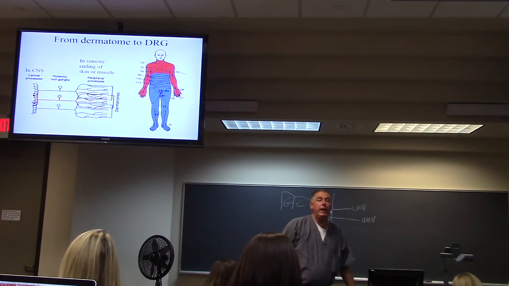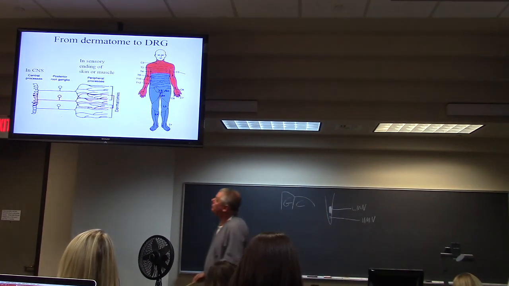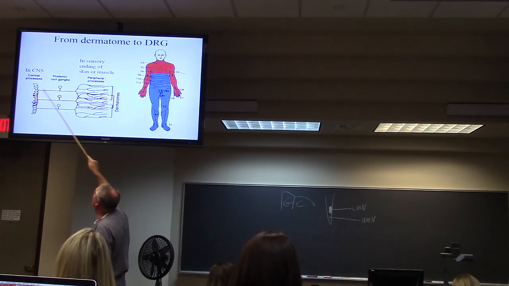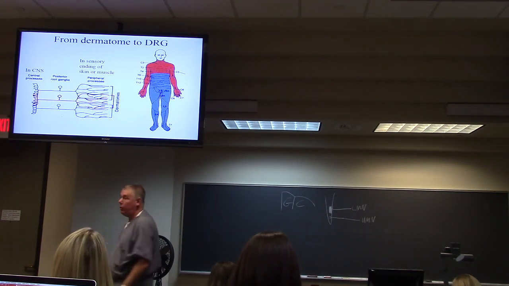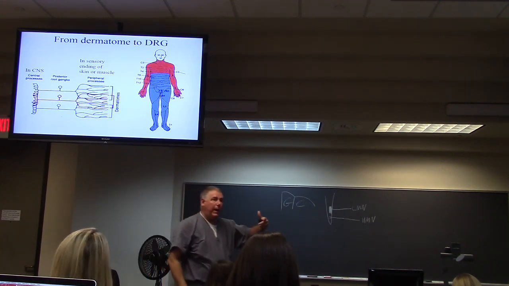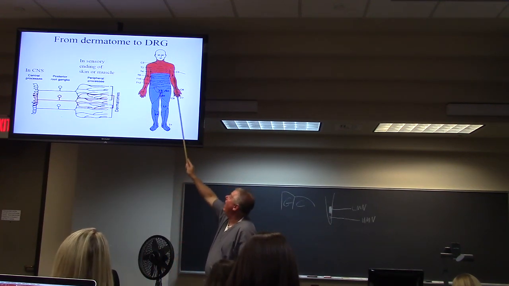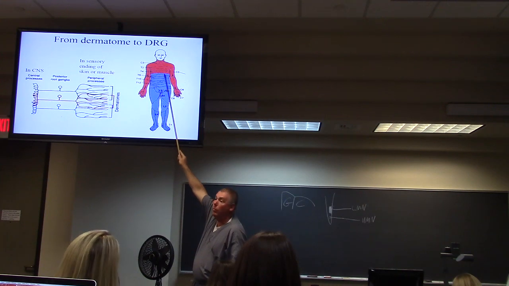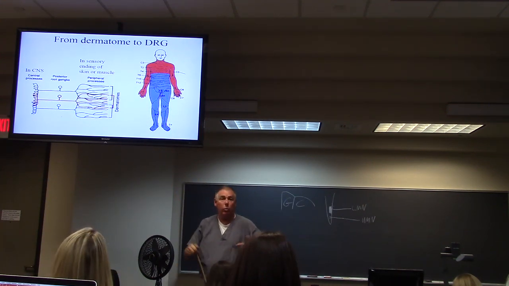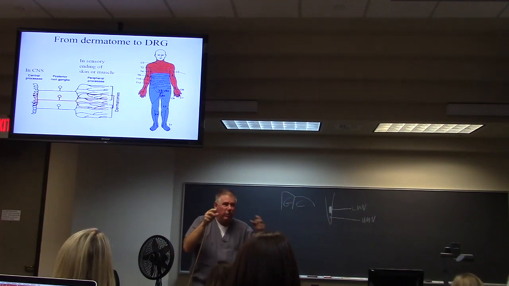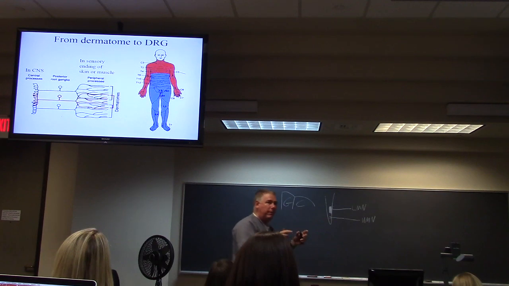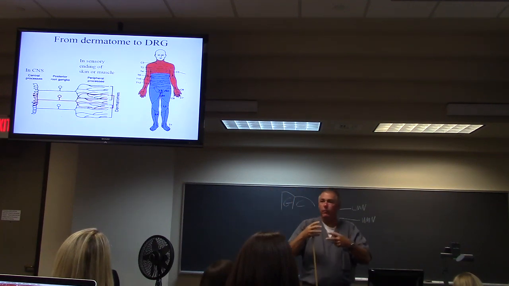So once you get into the dermatomes here, in the central nervous system, you see the overlap. So when you're doing a neuro exam, you're not going to have somebody with sensation at that dermatome and no sensation at the next dermatome if there's a spinal cord lesion. It's more diffuse than that. Right? That's what I want you to appreciate, that it's more diffuse than that because there's overlap of dermatomes.